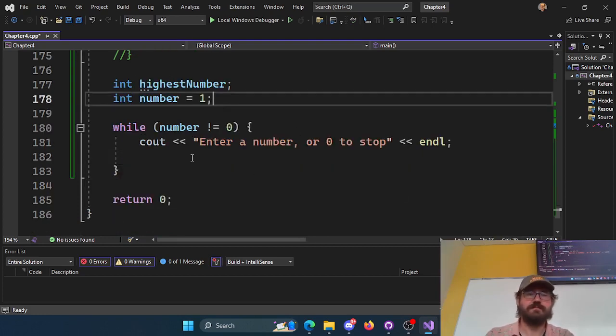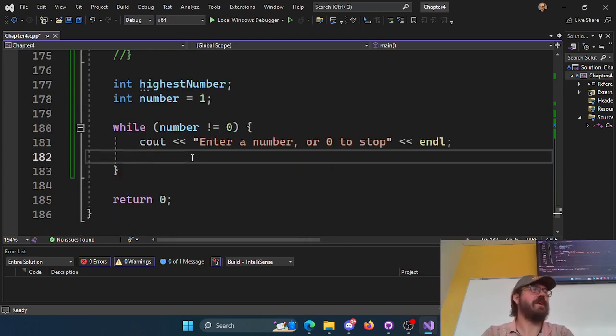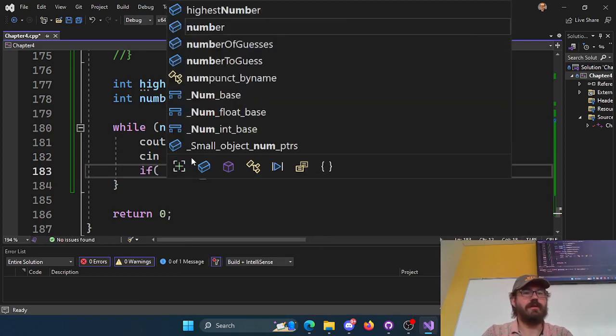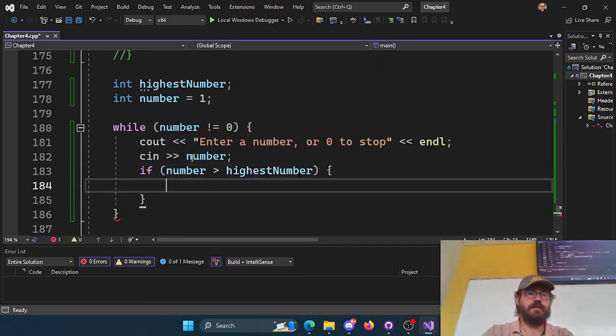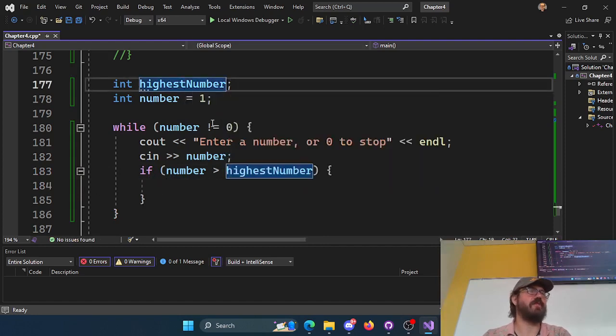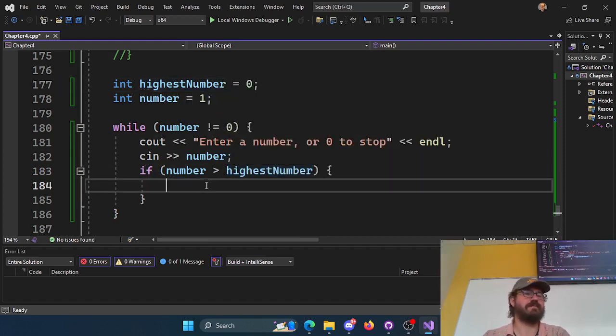All right, so enter a number, and then we can cin the number, and we're going to compare. If my number is greater than the highest number. Now, I didn't start highest number somewhere, so how about we start at 0? That's probably a safe place to start. Some people like to give you negative numbers to mess with you. We're going to pretend like no one's going to mess with us.